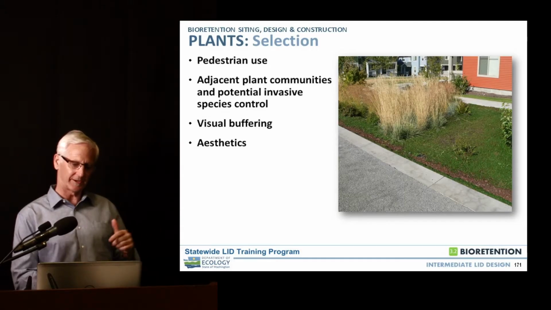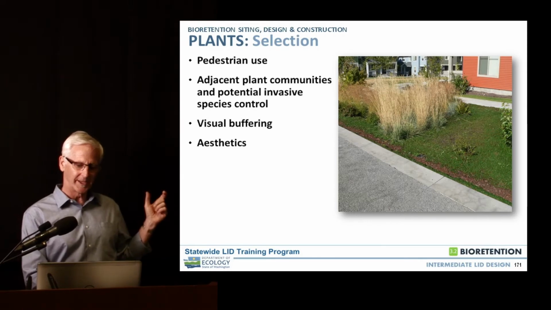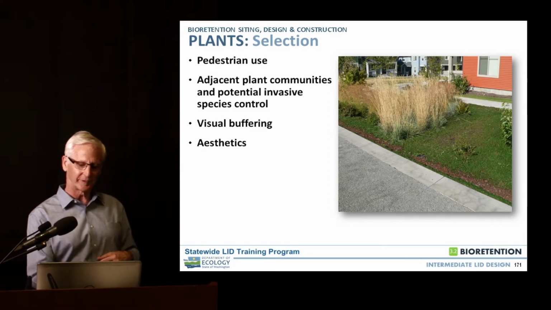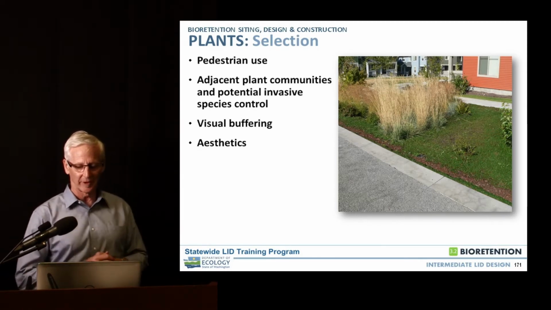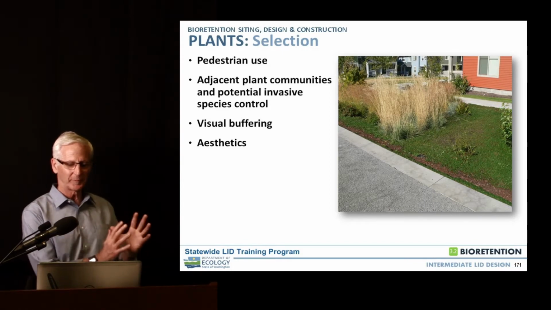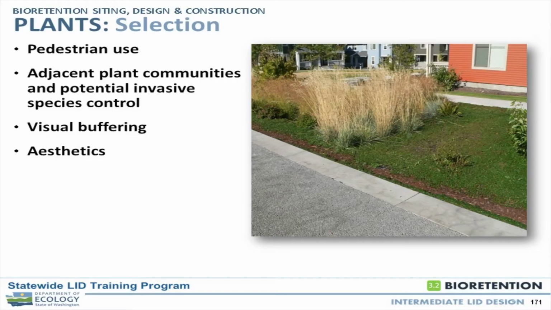The picture here is from High Point, where the sidewalk is farther away from us, the road close to us, and these bioretention areas are providing a great visual buffer between a residential collector road, fairly busy road, and the houses, as well as also separating the pedestrian from the vehicular traffic. So you can use these systems for dual purpose.